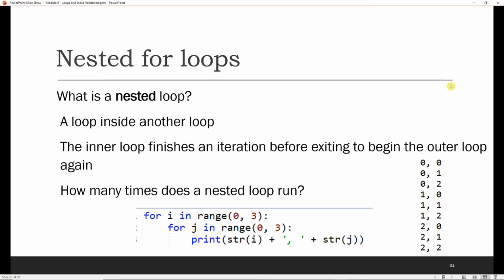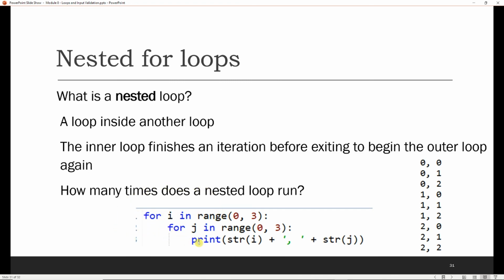The last concept I want to show you is that of nested for loops. So we can nest loops inside of other loops. In fact, you've already had an example of this in the cheerleader problem. In that case, you are nesting a while loop that checks to see if each letter is correct within a counter-controlled loop. So that could be for or while that runs through the letters in the name. A nested for loop is a for loop inside of another for loop. The way this works is that the inner loop, so in other words, the second loop, will finish running, and then once it terminates, it will return to the execution of the outer loop.